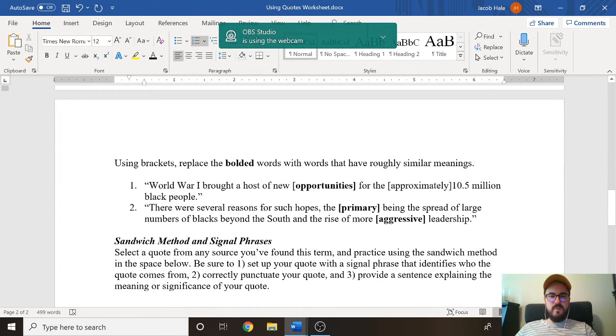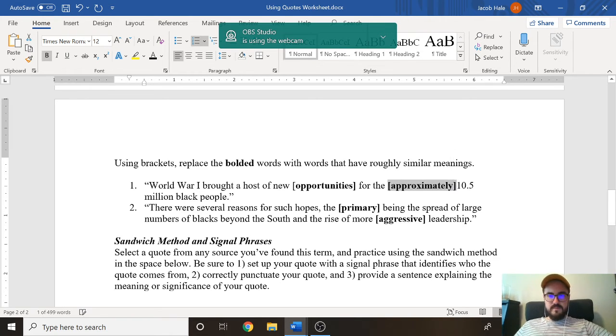And then finally, here we have changing words in a quote. Anytime you change a word or multiple words in a quote, you are going to put it in brackets, which are what these things are called right here. And again, in this exercise, I had you swap out the words for things with roughly similar meanings. That's basically how you want to use brackets. Again, you're not allowed to change quotes to make them just say whatever you want. The goal is to change the wording if it helps it flow better, or helps it make more sense, or you need to clarify something. So that's kind of what this exercise was about.